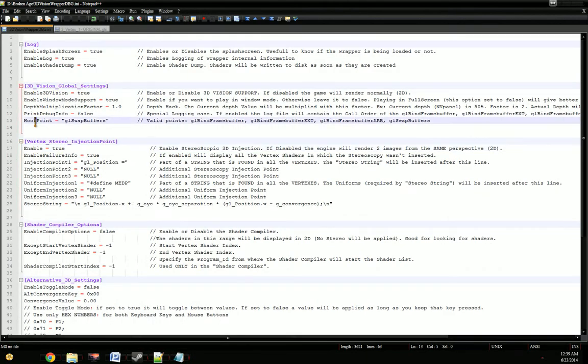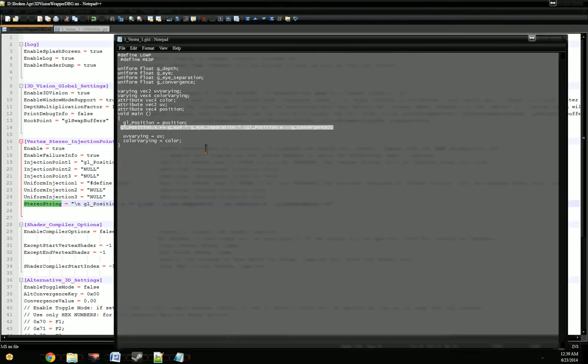What I want to say is that the dump shader functionality or option always dumps and exports the shader that is currently being used. So even if, for example, you would insert a different thing here as a stereo string, and a different uniform injection point, it will be reflected in the shader dump.